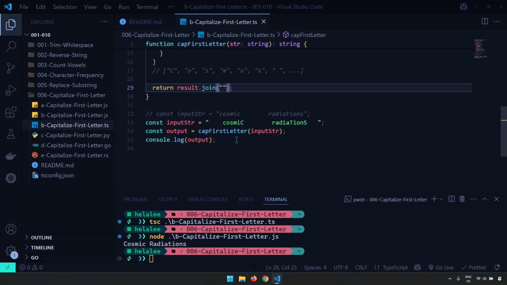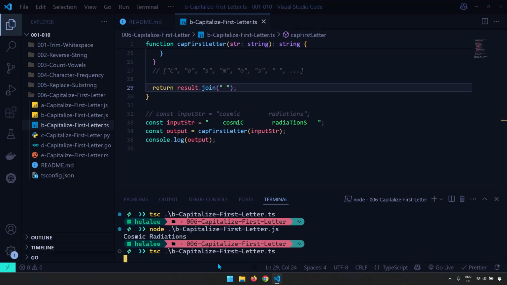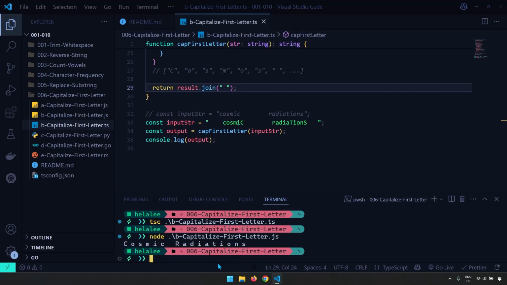Now, what if I join all of this array at a space? Let's save that. Let's take a look at the result. And let's run node. This is what we get. This is the problem. We join all of the letters at a space, so there is going to be one space between each two letters.